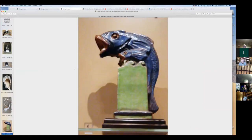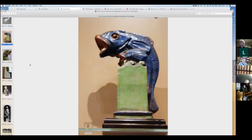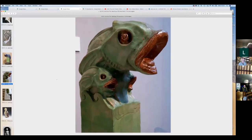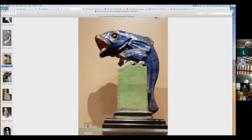St. Anthony of Padua was famed among other things for his sermon. His sermon was so interesting that the fish came out of the water to listen to him. So these rather splendid fish, in several colours, surrounded the finials for the clotheslines on that estate. Of course, they're all gone. All we have left is the poles.